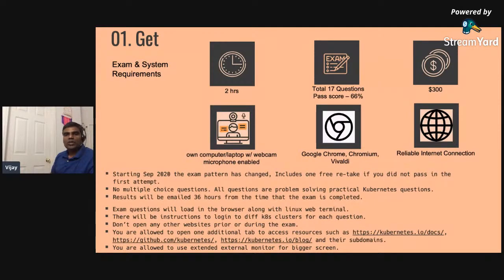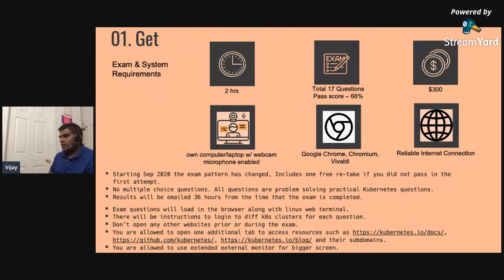So you could look up some topics, you could browse different topics there. If you have any questions or any doubt, you could just go check up certain things. You could pull up a spec, for example the pod spec. You could search for it and get the pod spec and speed things up by copying the spec YAML file and doing stuff there, right? All right, and you're also allowed to use an external monitor. If you have an external monitor at home which you feel comfortable with, you're allowed to do that as well.